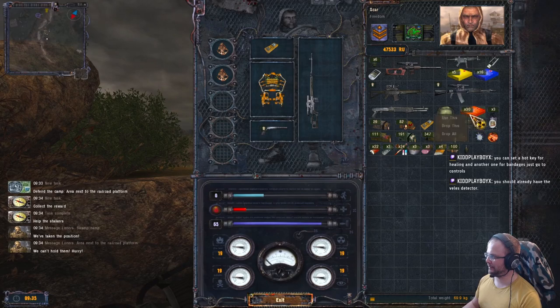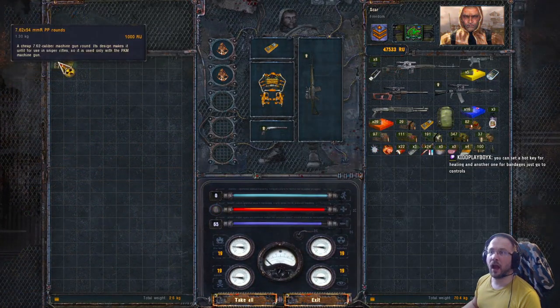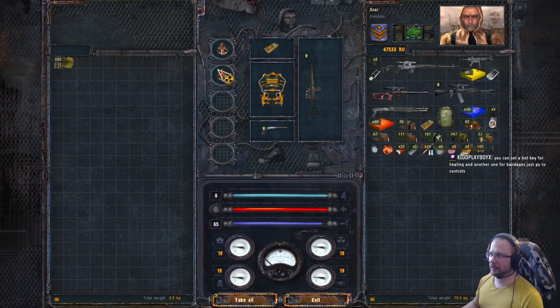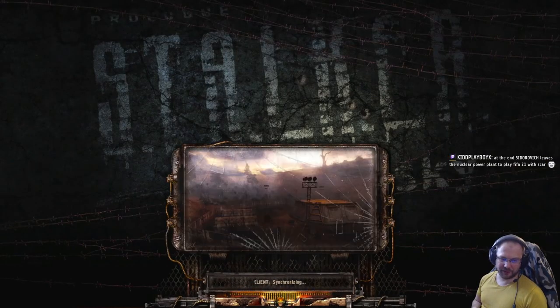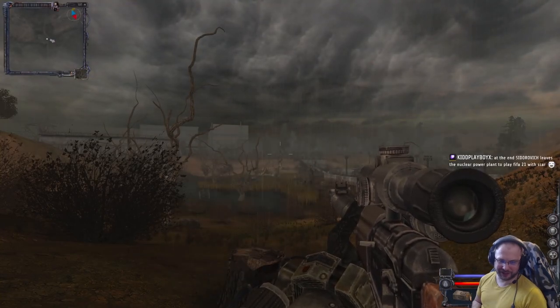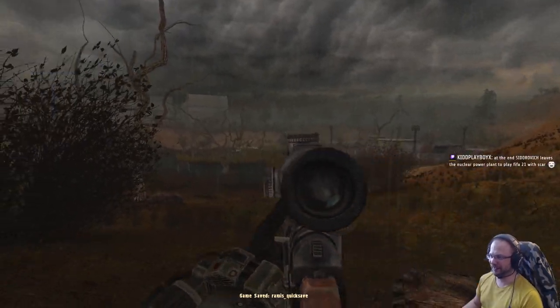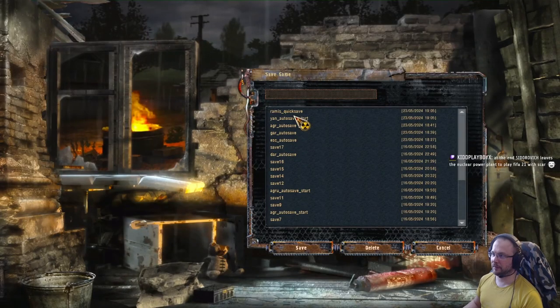Blind as a bat. I'm still bleeding. Machine gun round. Design makes it unfit for use in sniper rifles. PKM. I haven't found the PKM yet though. Alright. And Sidorovich leaves the nuclear power plant to play FIFA 21 with the SCAR. Yeah, right. Who are these? Okay, they are enemies. So let's make a save.